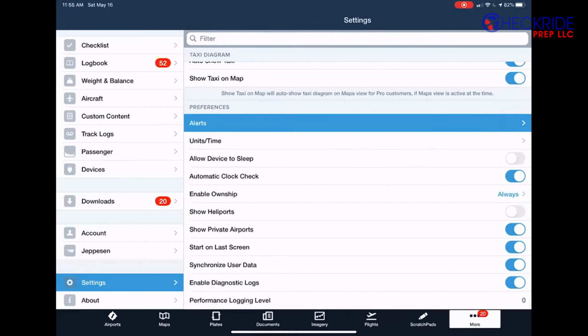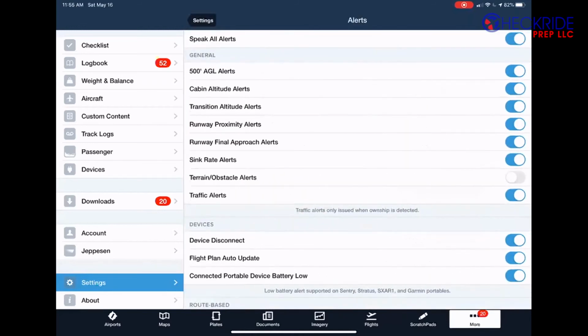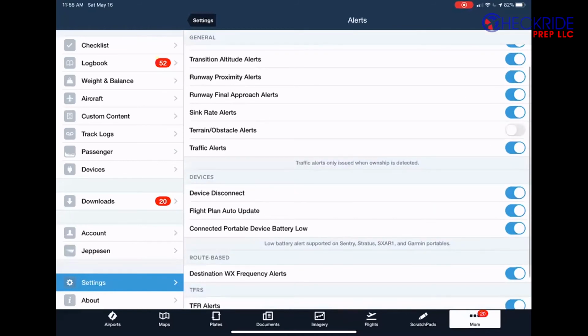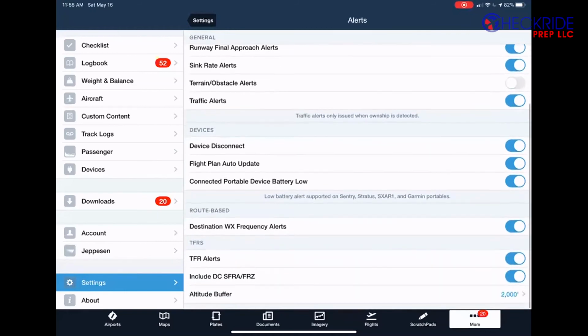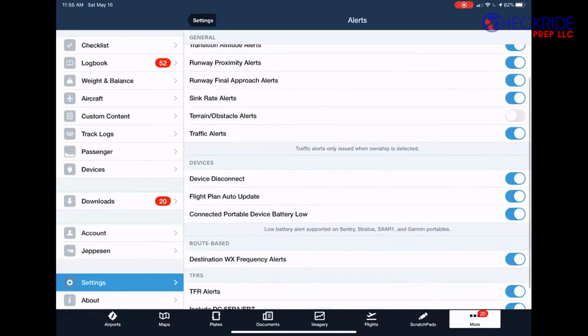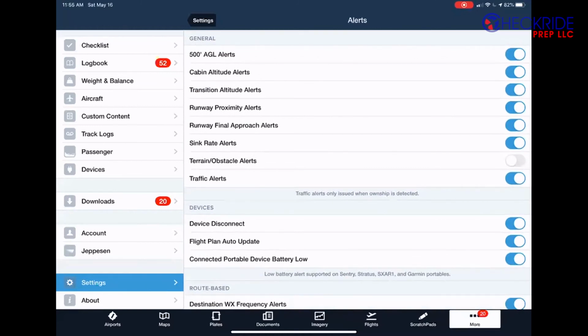So what type of alerts do you want? Some of these are going to be very specific in terms of, do you want to hear these alerts? Now, if anybody here has like a Bose headset or a Bluetooth headset, you can actually pair your iPad with the Bluetooth headset. And some of these alerts will actually be audible as you're either taking the runway or you're hitting 500 feet. Or any of these others, if you have a sink rate or traffic alerts, they'll start to kind of chat to you. Now, it does not interfere with ATC, but it does provide some good information and situational awareness for you. And that is ForeFlight, the app that's sending you that alert, okay?